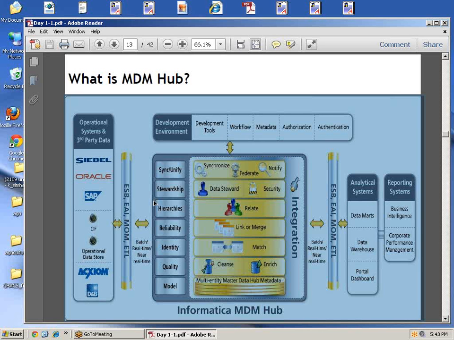Next is near real time. It is a mix of both batch and real time, because here the service keeps getting executed in a time-slice manner, which means every 30 minutes, or every 30 seconds, or every 1 hour, whatever.